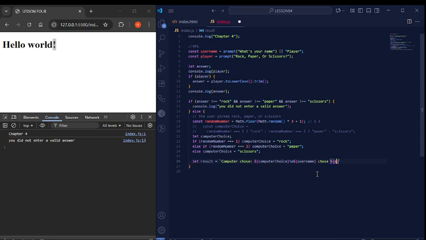And remember, the ones we are putting inside of these curly braces, they are called the variables. Everything else is just part of a string, and this is a variable because we already defined it up here. It will be one of these three, and also the username will have been entered at the top, and answer here is also one of those three. It has to be rock or paper or scissors.